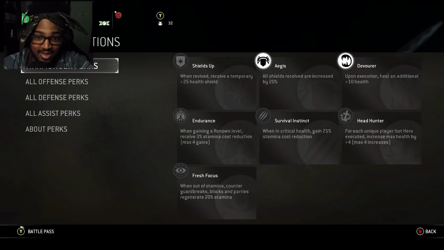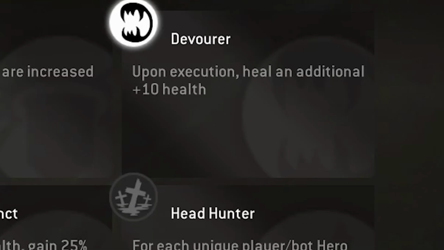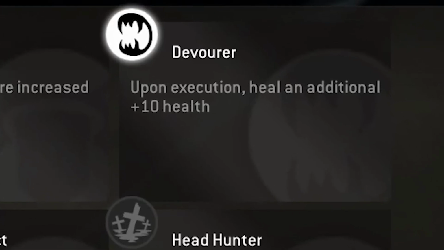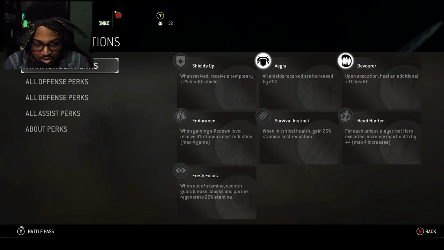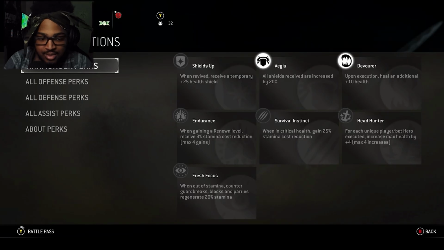The next one we have Aegis. All shields received are increased by 20%. Then the third one we have Devourer. Upon execution, heal an additional plus 10 health. And then for the fourth one we have Endurance. When gaining a renown level, receive 3% stamina cost reduction, and the max of it is 4.